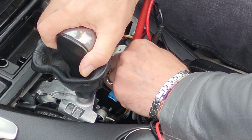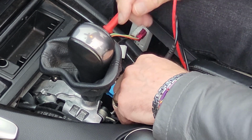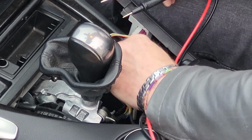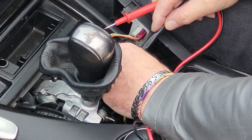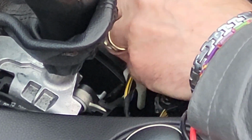So I need to now probe the blue wire, so I'll probe the blue wire at the connector. And then what I'll do is I'll actually puncture the blue wire as it comes out of that loom, just to make sure it's continuous through to there. So there I am, I'm looking for the blue wire, I'm looking for the purple one to start with, get hold of the blue wire, and what happens? It actually falls out. Yeah, that's where the problem is. The blue wire is actually fatigued at that really sharp joint, so that's where the problem is.